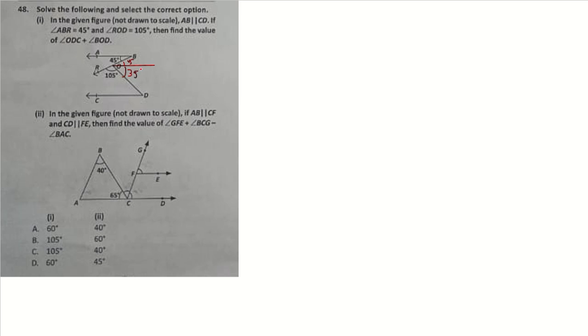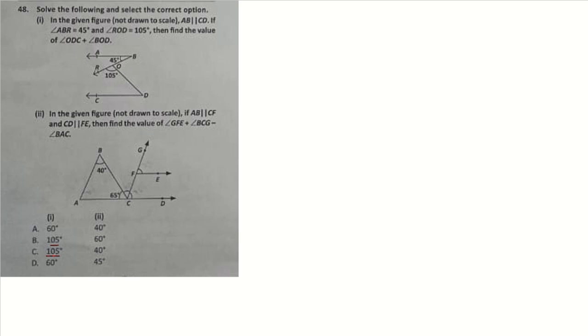Now this line that I constructed is also parallel to CD, so taking OD as transversal, this angle is also equal to 35, and 75 plus 35 is oh sorry, this won't be 35, this will be 30. I was confused for a second, why is my answer being wrong? This is 30, this is 30, so 75 plus 30 is 105. Now the second is either 60 or 40, we need to find out which one.